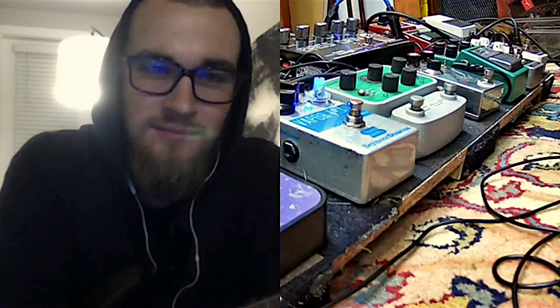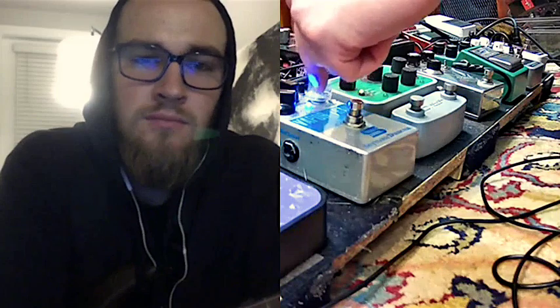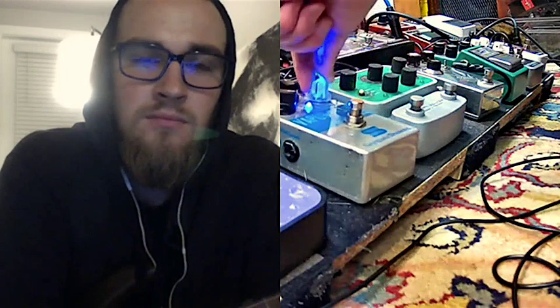Here's just the Vapor Trail. So there's some cool things you can do with this. We can have a theremin where we're doing a whole lot of love. So I took the delay knob on this side, and I kind of emulated a theremin on the gig.